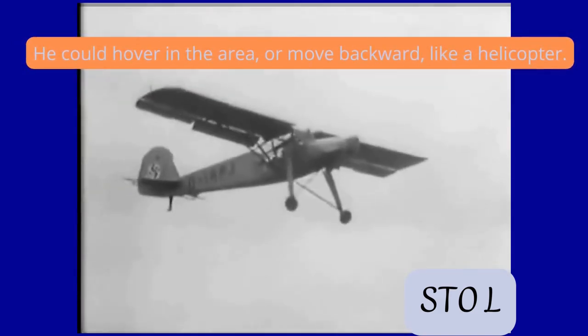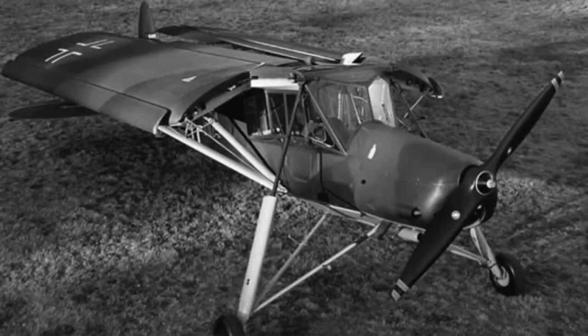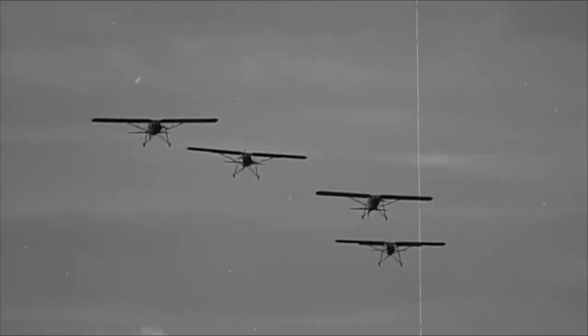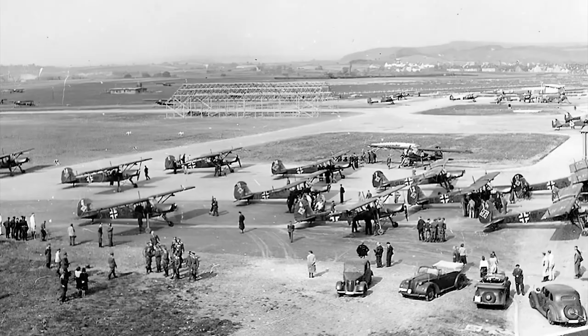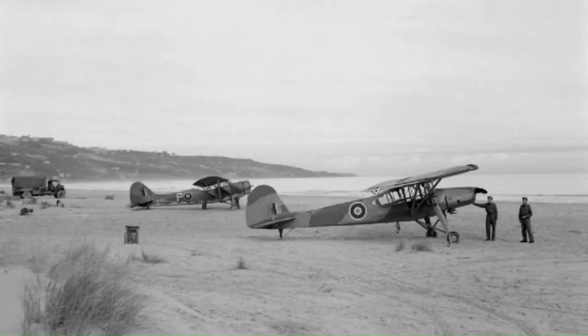It had large wings, 10 meters in length, supported by double steel struts that could be folded backward for easy transport. The cockpit, with extensive windows, ensured excellent lateral and downward visibility for the pilot and crew. Additionally, it was equipped with trim, a system that allows adjusting the aircraft's attitude during flight, enabling the pilot to maintain the aircraft stable and balanced without effort.